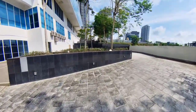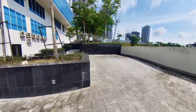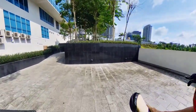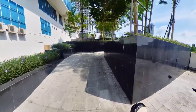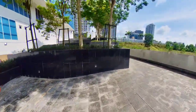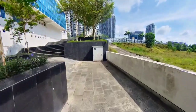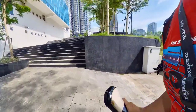Alright, so now I have to walk back to the point where we started just now. It's about 2 kilometers away. It's a good exercise, right? But first, we have to climb these many, many steps to reach the road at the top. Look at those steps.